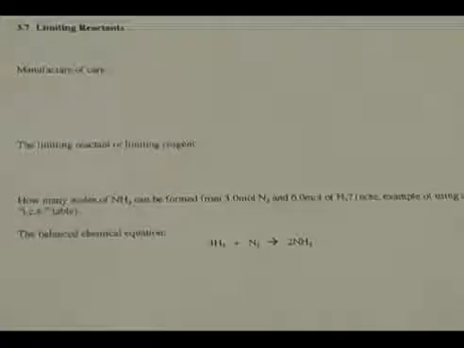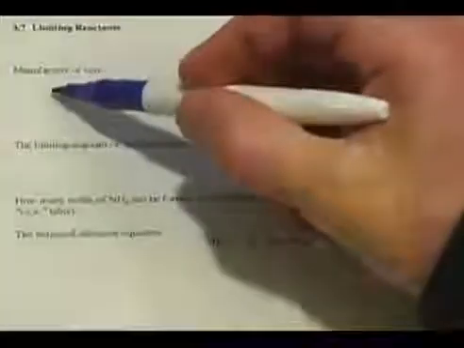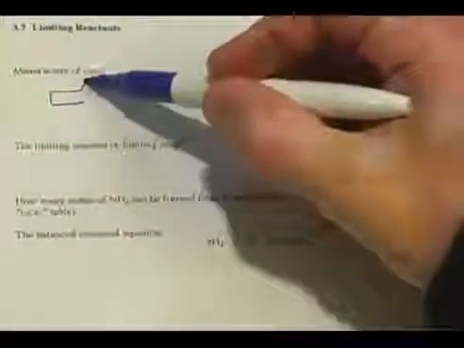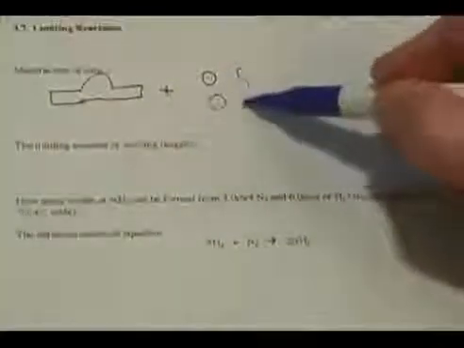In our last video cast, Chapter 3, we'll look at limiting reactants, and we'll also look at theoretical and actual yields that lead us to calculate the percentage yield of a reaction process. Let's pretend that you're in the business of manufacturing cars, and let's just say that to manufacture a car you need one car body per car, and then you also need 4 wheels to make that car.